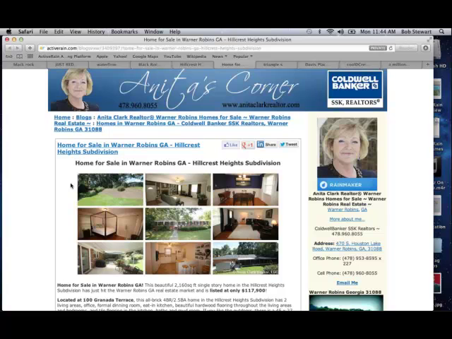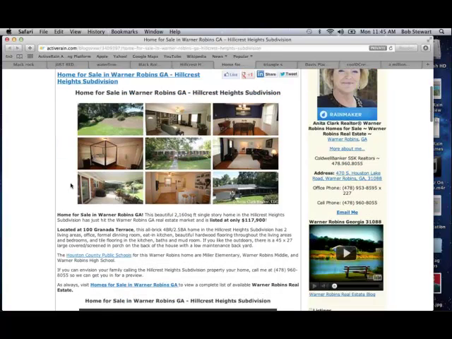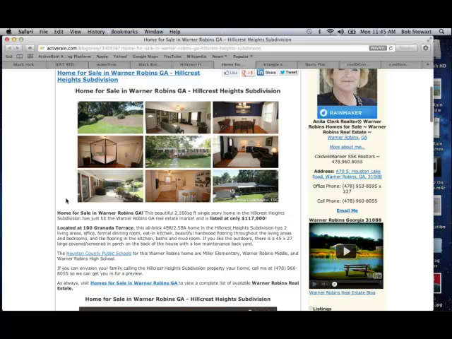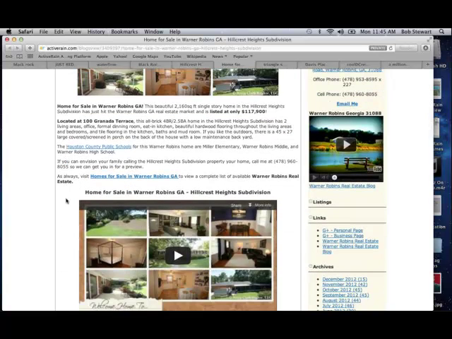This is why in our SEO class I talk about writing these kind of subdivision posts and having them be timeless, right? She might consider coming back and making this post about the subdivision itself as opposed to being about one particular house that is for sale in that subdivision. Because what happens is she's continuing today to get people who are searching for info about the subdivision and they're finding this information about this one particular home.